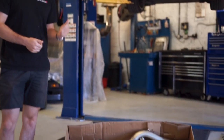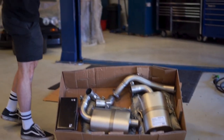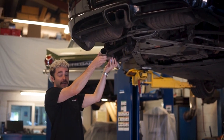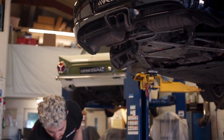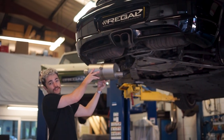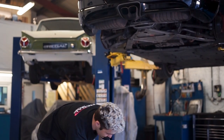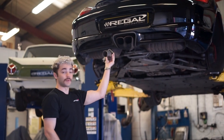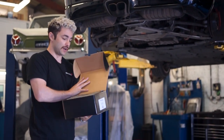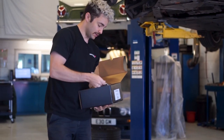This particular exhaust system fits up to the standard exhaust manifolds, so it still leaves the cats in place. The link pipe literally just connects onto the standard headers after the cats, and then you have the sports muffler which replaces the standard mufflers. Then you have the tip connections which join onto the Remus exhaust tips — these are available in a couple of different styles, and this particular customer went for the polished silver tips.